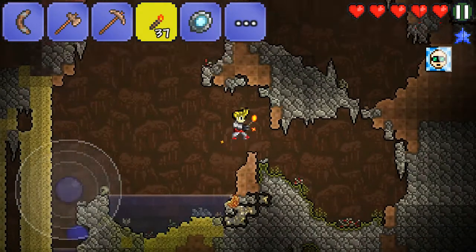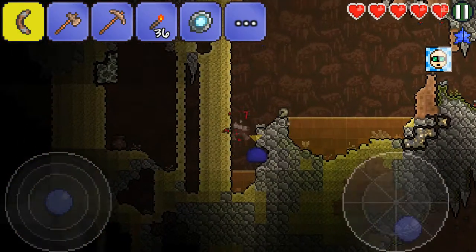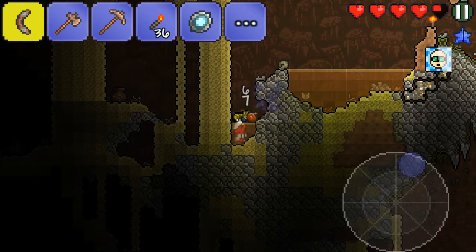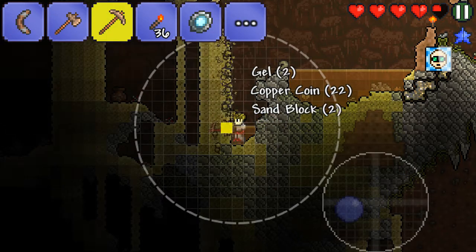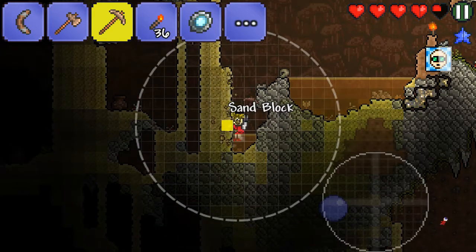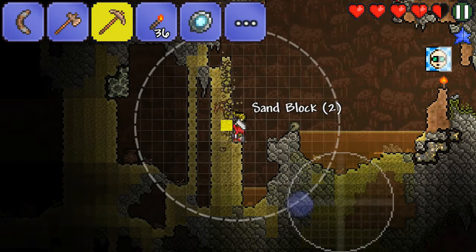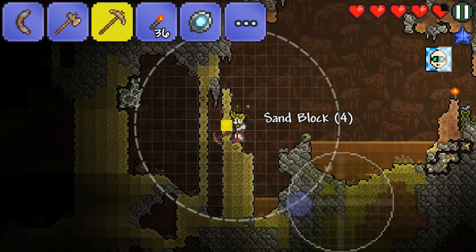Oh god, thank god there's water. And this seems to be the worst cave I've ever been in. So let's try to dig in here. I know there's a more efficient way to doing this, but don't care. Oh god, and a worm just fell into the water. This is gonna take forever.